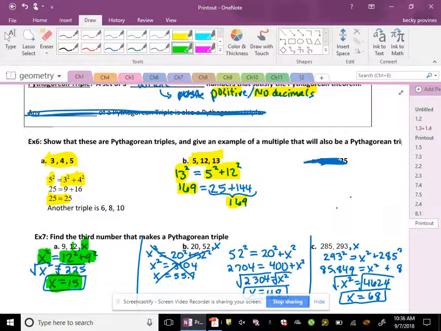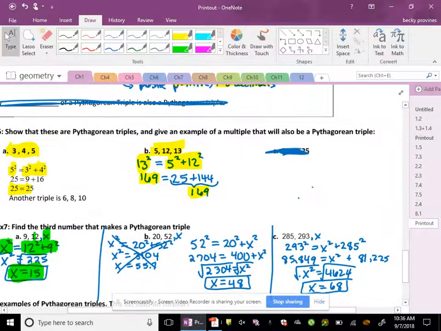Now, if you look at part B, I was hoping that pattern would work again, because when I see the 20 and the 52, I'm like, okay, I need to find the third number. I hope that third number is bigger than 52. So I'm going to put it way over here and hope that it's bigger than 52. But if you notice, when I worked this out, did I end up with a whole number? And I didn't. So I knew immediately it was wrong.